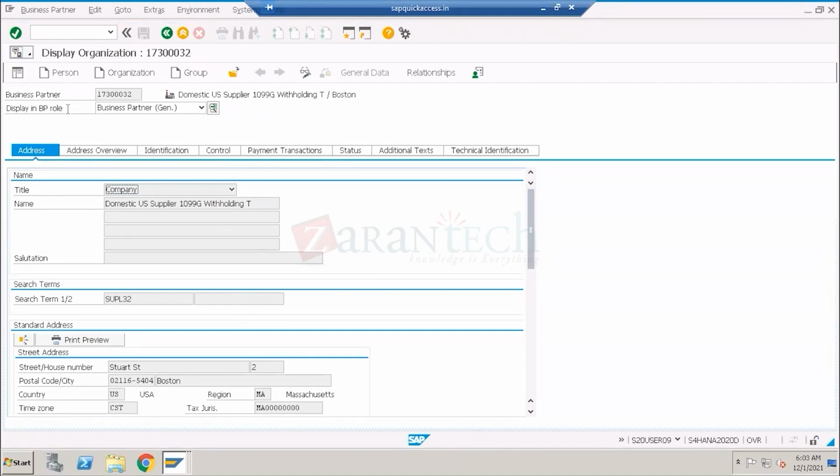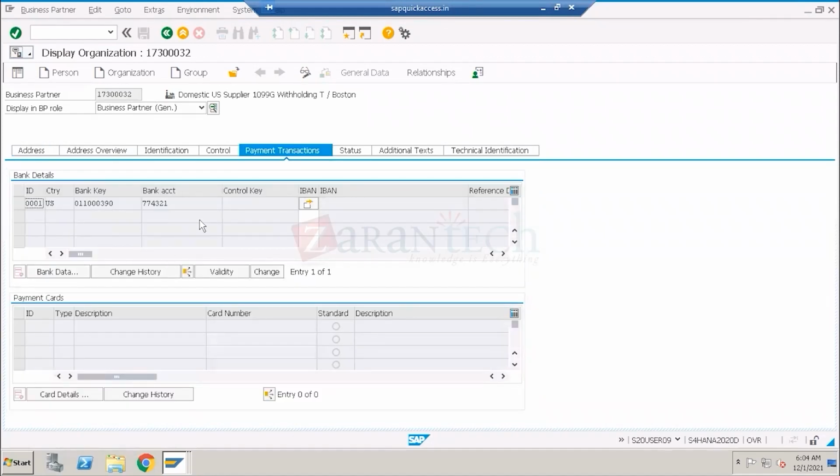Now these are called BP roles. This is just an overview. We have separate classes on the BP. I'm just explaining the overview. I'll go and change the role of the BP to supplier financial accounting. See, I'm changing the role. Earlier, the role was BP Business Partner General. In the general role, we cannot see anything about the company code details. You can see the address of the vendor and the bank details of the vendor, and all the address details and everything.